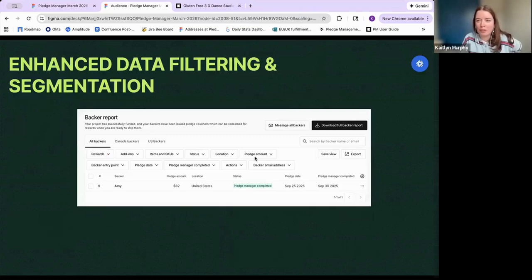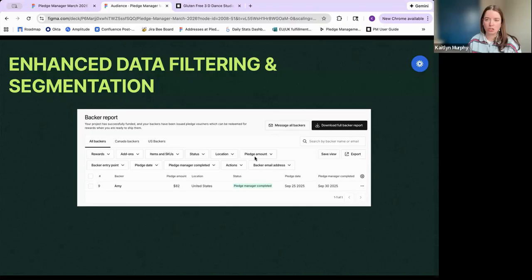So I'm going to talk about a few elements that have been added to the Pledge Manager. Since I was last here, there have been so many changes, and Kickstarter keeps a pretty up-to-date release notes section of our website related to pledge management, where we post updates as they happen. So I'm going to highlight a few things. This is not all of the changes that have been made since I was here, but I think some of the more exciting or interesting or relevant ones that really have strengthened the pledge management offering.